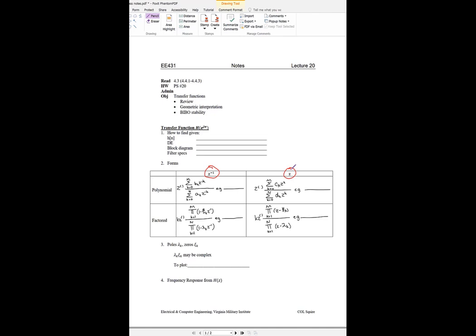And then for each type, we can either take them as sums, or we can factor it and have factored products. So let me just give a quick example of each of these. This polynomial in z to the negative one might look something like one plus z to the negative one minus one half z to the negative two. So there's your polynomial not factored. And maybe we've got a one minus a quarter z to the negative two in the denominator.